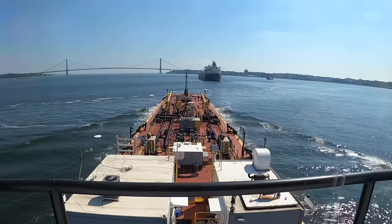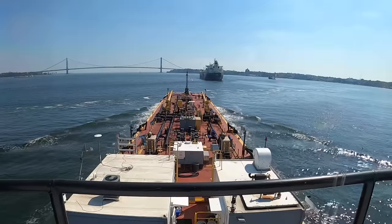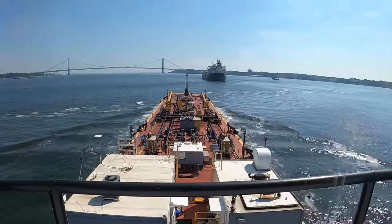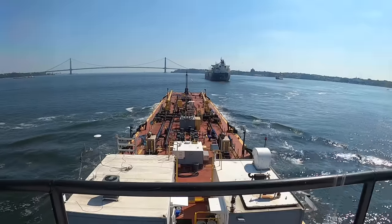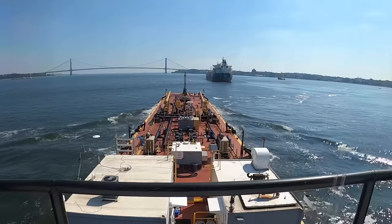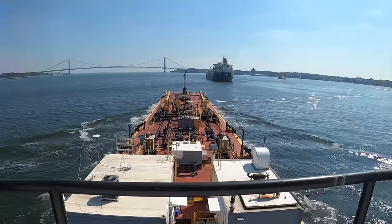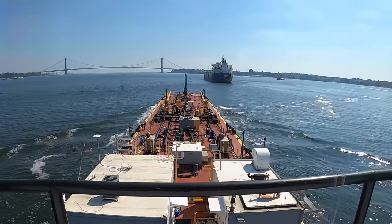We're coming up on the ship doing about eight knots, so I'm going to start slowing down. You can see the direction that the ship is pointed — all the other ones are pointed the same way. This tells us that the wind is setting us this way, so as I slow down, even though we're carrying a good load, the tide will be working against us. The tide won't continue to carry us forward once I slow down.